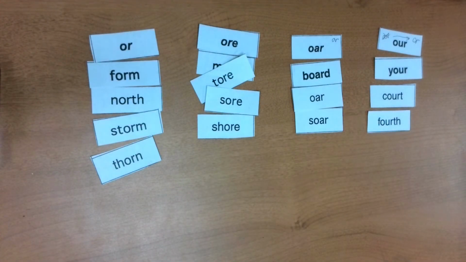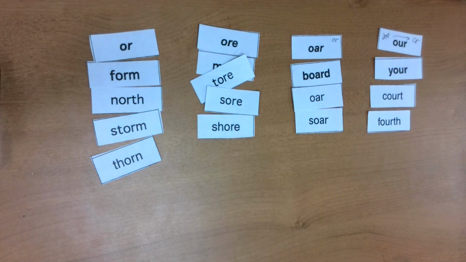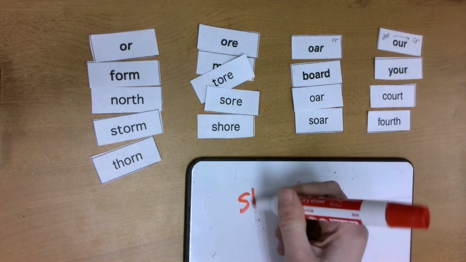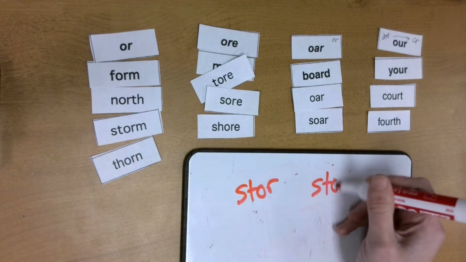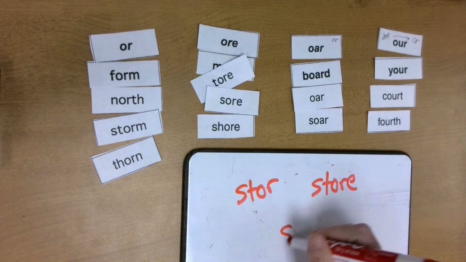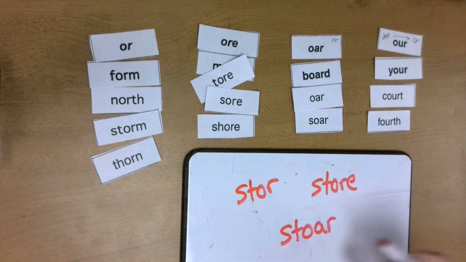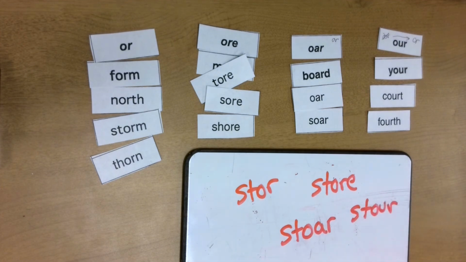My next word is store. Tap that out with me. Store, store, right? So again, I can write it lots of different ways. Is it store like that? Does that look right? We have a silent E at the end. Is that the word store? Which one looks right to you? Right? I went to the store.